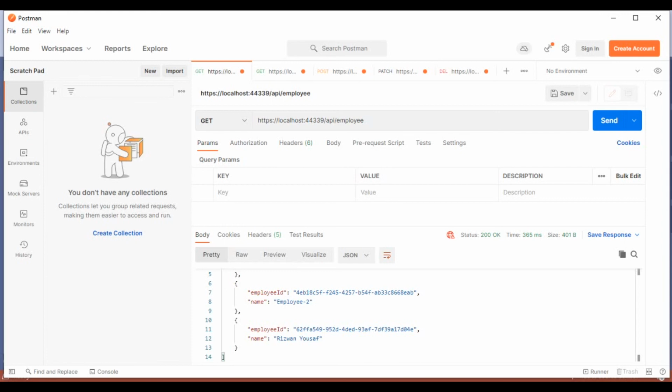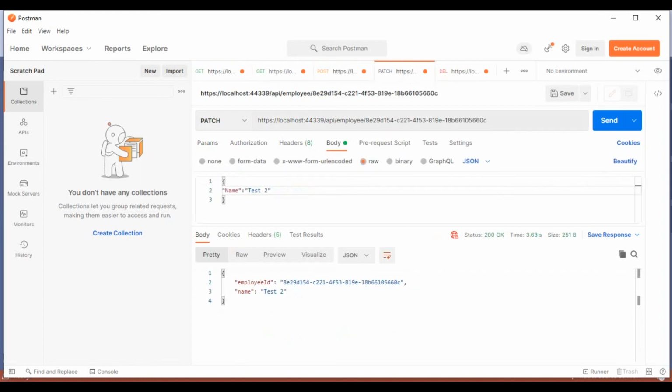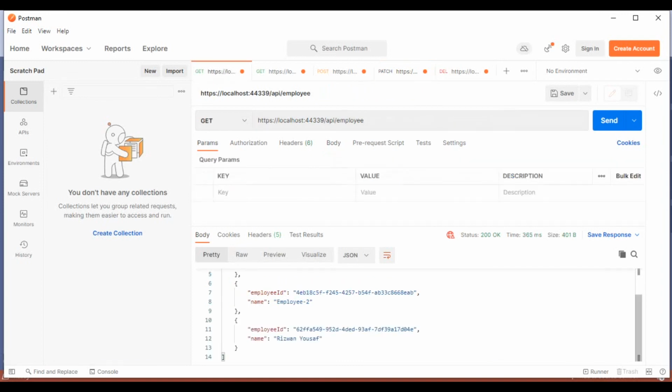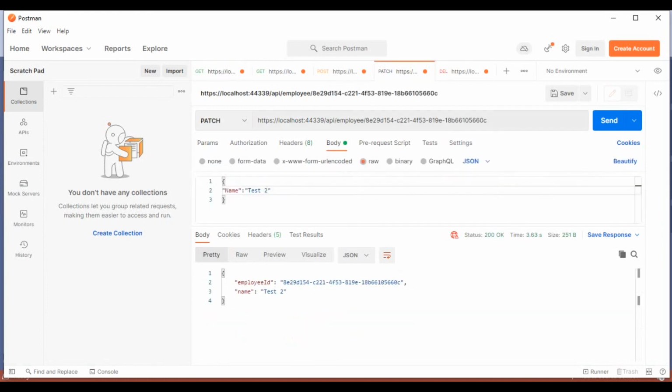Next, we will test and verify our edit employee API. So first we have to select the ID of that employee which we want to edit. I will select the ID from here and paste here.